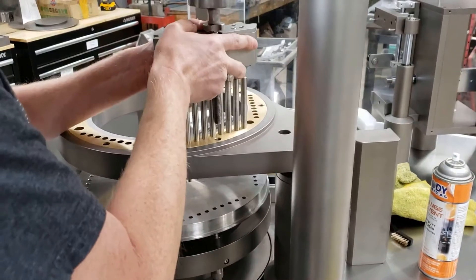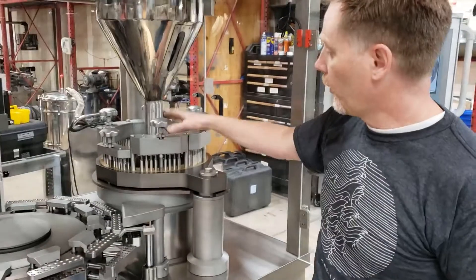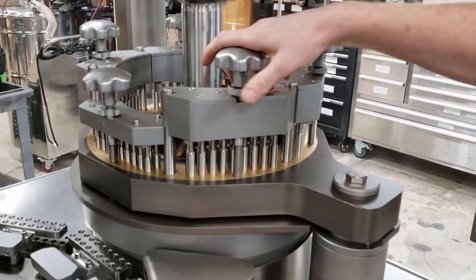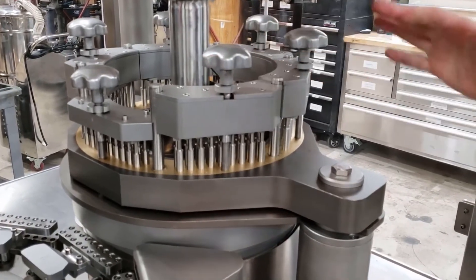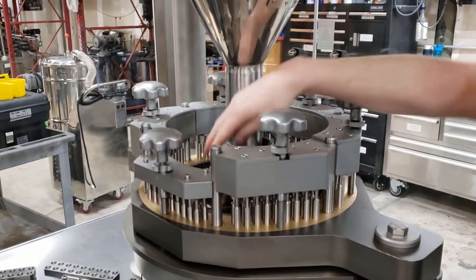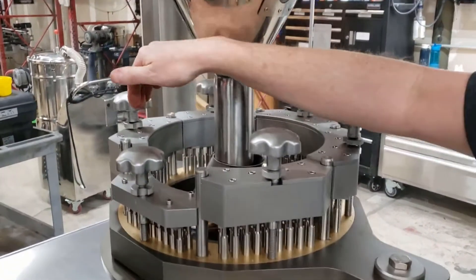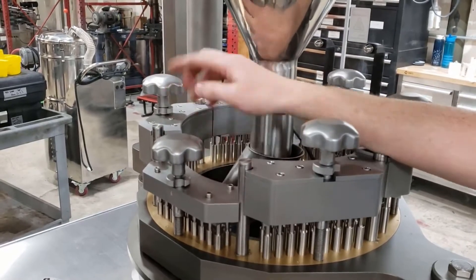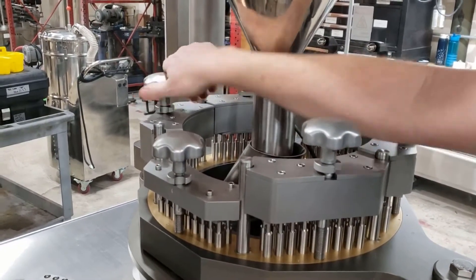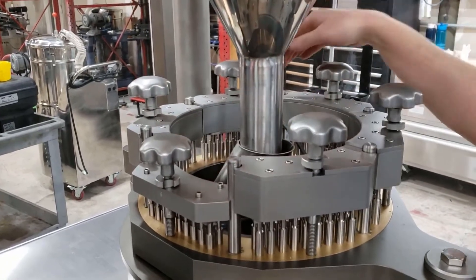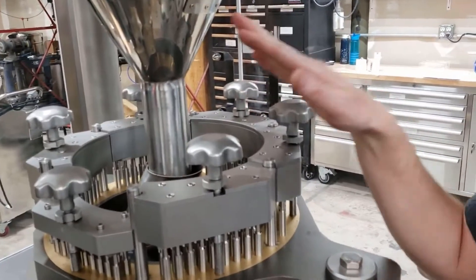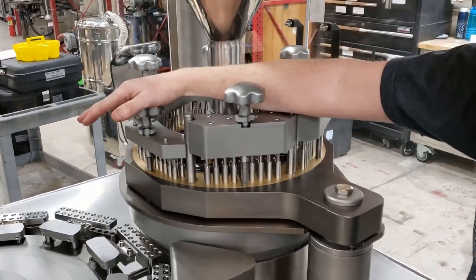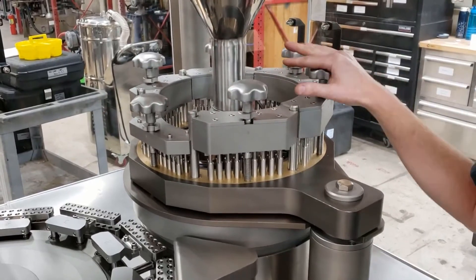One way we get our weight, which is our main way, is our tamping stations. So how far down we have our pins, it's going to be packed away. So remember how this thing works. As we transferred here, the disc is rotating, now our holes in that disc are going to be empty. So we're going to pack and pack an empty hole pretty much. So normally this station right here is going to be our lowest point, which on this machine, it depends on the powder, but maybe if I don't know what powder I'm running, I'm starting here maybe like at 20, and this is going to maybe be at 15, 10, 5, 0. But again, that's just a generic setup, but it's kind of like a circular staircase working our way up and then we finally transfer our slug out.